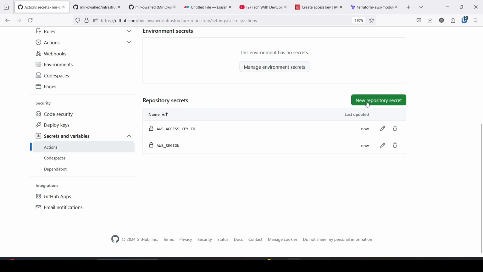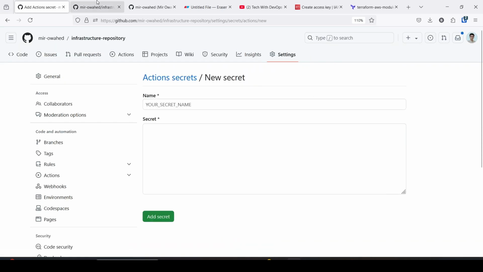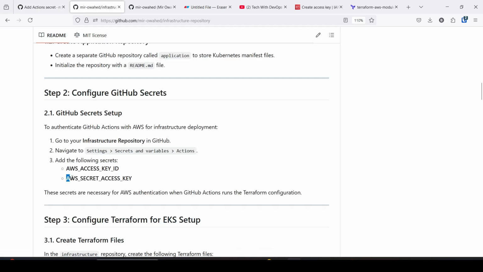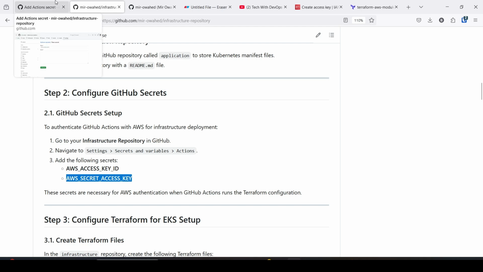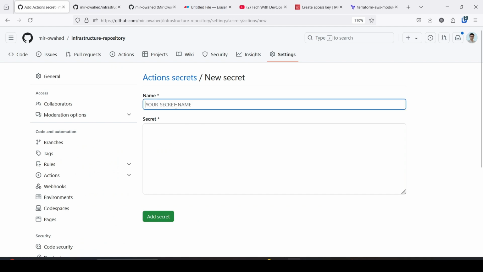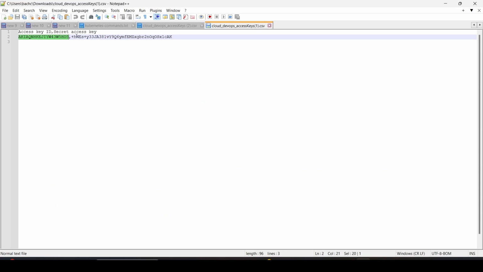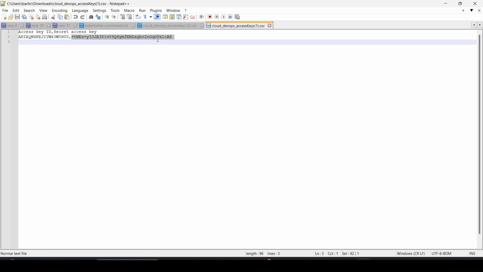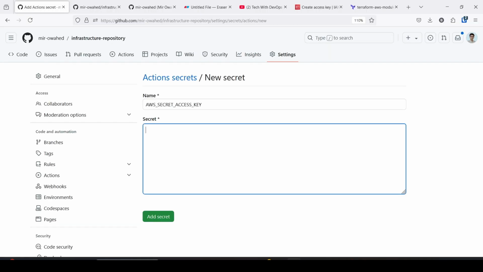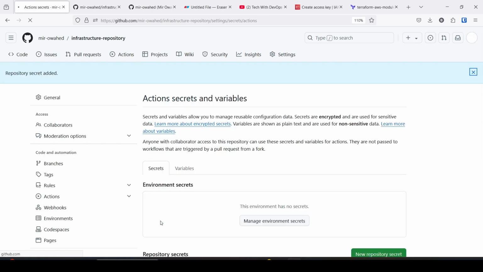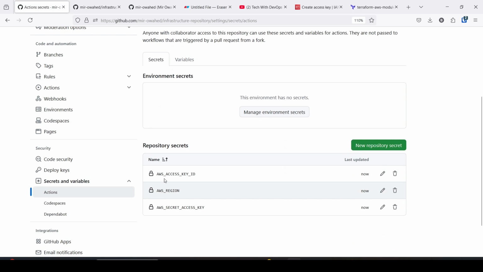Another one you have to add is the AWS secret access key. Copy it, go to this, Control V, paste the secret access key and add secret. Okay, this is done.